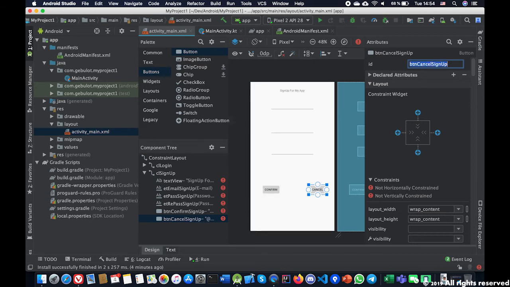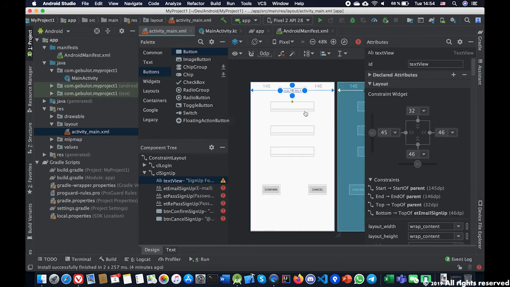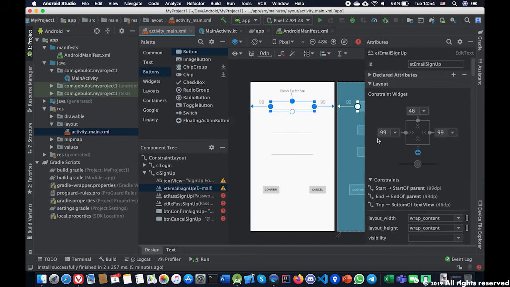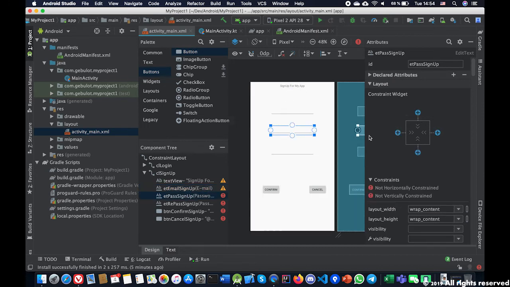This one is button confirm sign up, and this one is going to be button cancel sign up. Great. Now the last part is to add the constraints. As always, we start from the one from up down. We add this one and now this one as well.